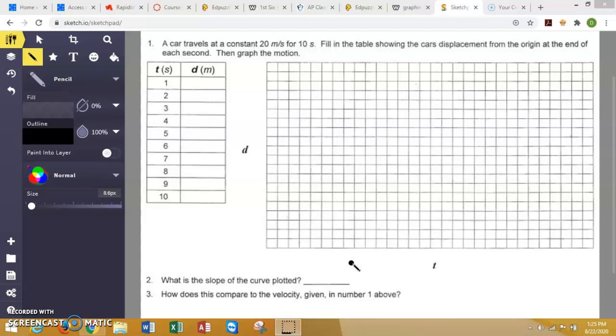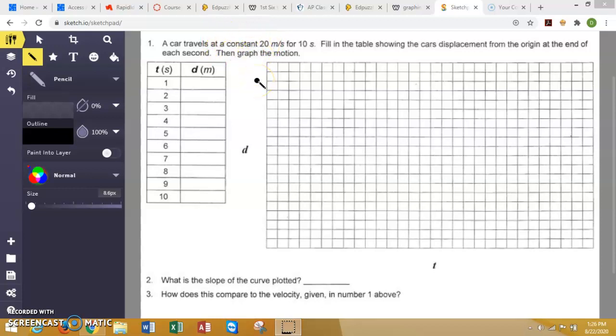The AP test likes to use that term function. It's very mathy. It's like math teachers use that type of thing. And the word function, I think, tries to scare people. It's basically saying there's a relationship between these two things, between displacement and time, right? So we have this car. It's going to travel at a constant 20 meters per second. My key word here is constant.